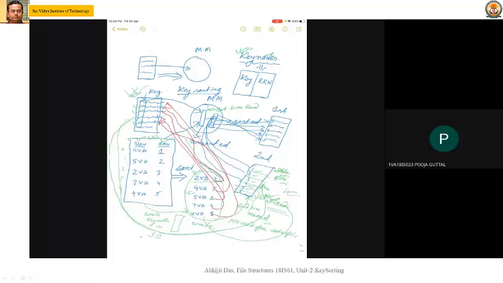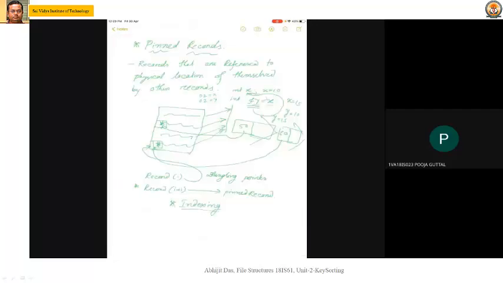That one is the only solution for pinned records. So the actual data file, which is in the secondary storage device, will be kept in its actual order; we will not change the data file.